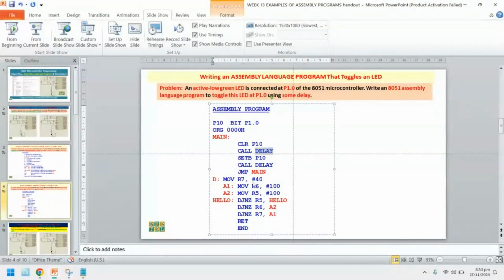Call D. Which one is easy for you? If I want to finish the question early, I will just use letter D. For example, main. What's the shortest we can use for main? We cannot get it any shorter. We can use M. Now, I'm not sure if the assembly will accept one letter for the label, so you better use at least two letters. For example, MN. And then here, I will put MN. And then here, I will put D.